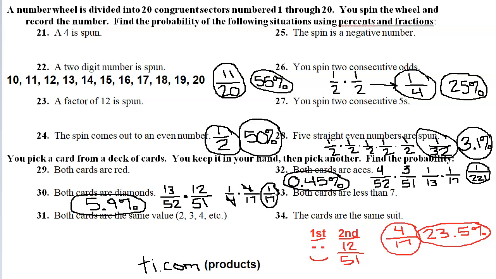Okay. Now, another way of doing it is to break it down by suit and then do the problem 4 times. I don't want to do that right now. This video is long enough as it is. But you would find out that you have a 1 out of 17 chance to do it for clubs, and then 1 out of 17 for diamonds, and 1 out of 17 for hearts, and 1 out of 17 for spades. And then you would just do 1 out of 17 plus 1 out of 17, and you do that 4 times, and you would end up getting 4 out of 17. Either way, you're going to get the same answer. I just wanted to show you a different thought there.